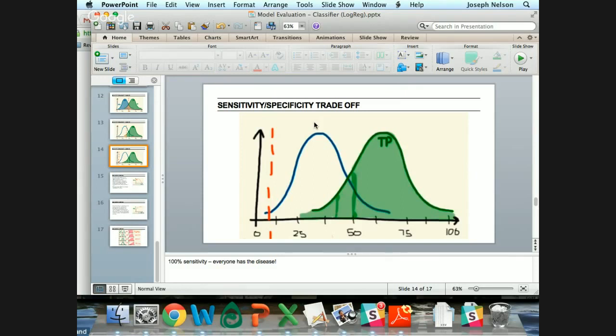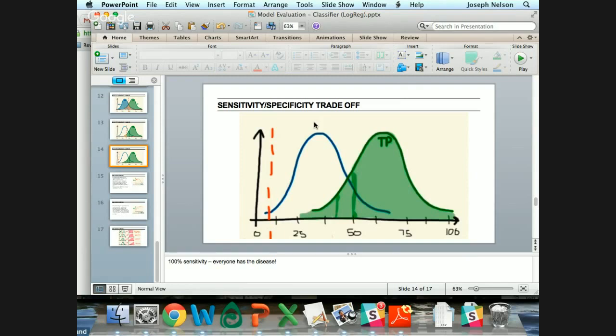And we move our cutoff point all the way to 0. So we're saying everyone has cancer, right? We've successfully captured this green area, but at the cost of all of this specificity area dramatically increasing at a higher degree. Do you see that? The trade-off is not 1-to-1. The trade-off has diminishing returns for one and increasing returns for the other.